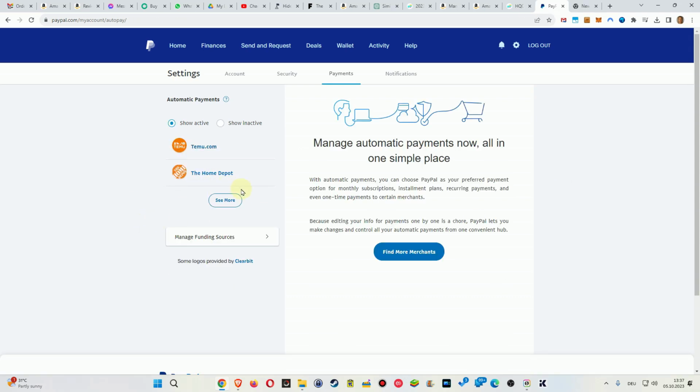By the way, the cool thing is this is also a last resort option to cancel a subscription. I had it already that a website service didn't allow me to cancel. I went into my profile, tried to find something, couldn't find any way to cancel my subscription, contacted them by email, didn't get any reply from the support, and I was already close to the renewal. So what I did, I also went here, clicked on that and cancelled it. And when they tried to claim the money, it was not possible because the claim was rejected automatically by PayPal. That's also something highly recommended.